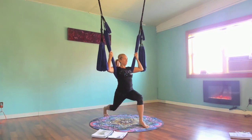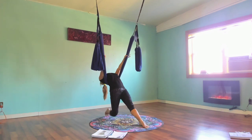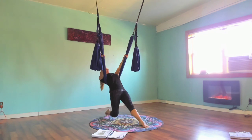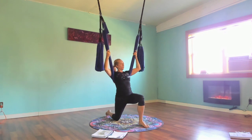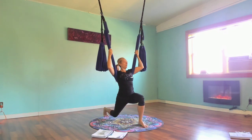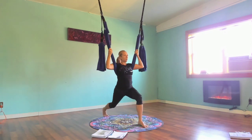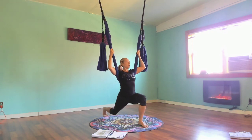So some people... And that one is your back knee lifts, so your back is bent. It's lifted but bent. Yeah, bend the back knee more. Yeah, like that. Ooh. Yeah. Then you get a really big arch through the upper back. If you could try straight legs, but I think the back knee staying bent is a little bit more intense. And then if that's too much, coming into those kind of supported back bends, you can just come straight up and down into a forward lunge. So keep both knees bent at first, and then you're going to straighten both legs and lower. So you're using your arms to lift.